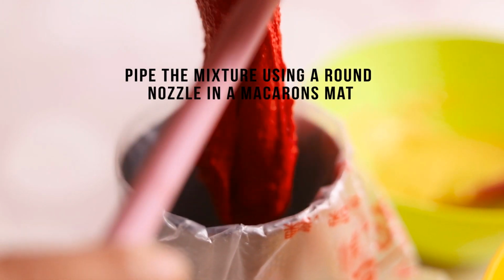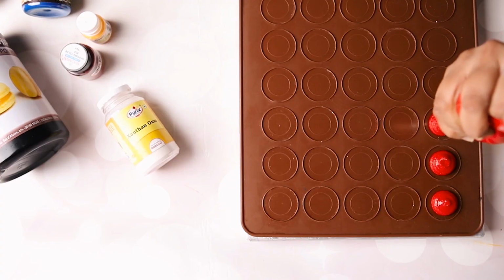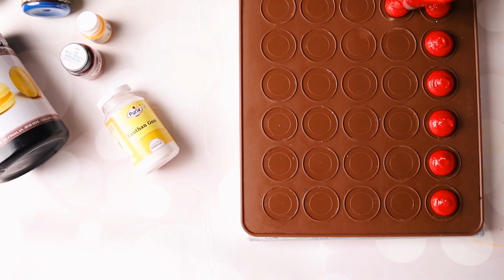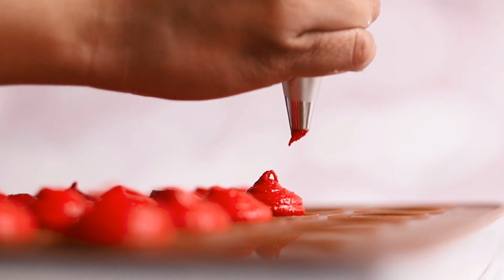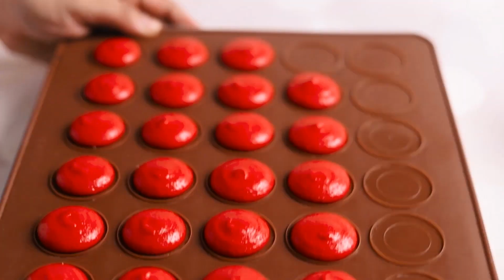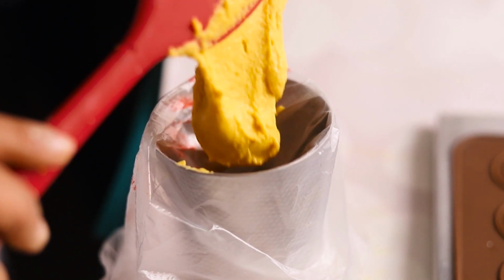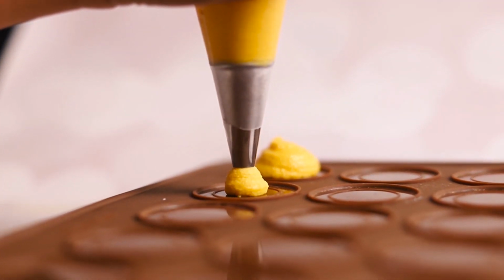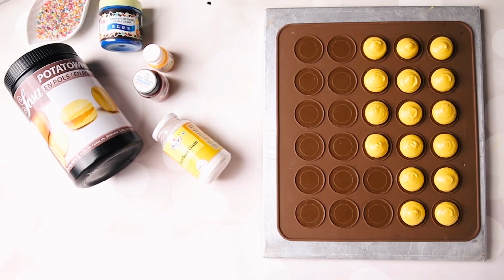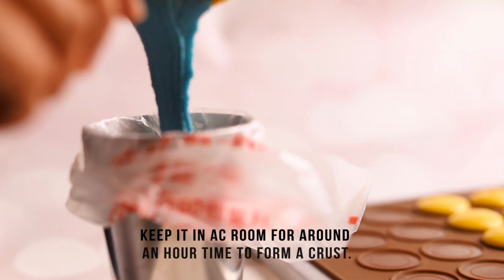Now pour the mixture in a piping bag with a round nozzle and pipe them in a macaron mat. Tap the macaron mat so there are no air bubbles in the shell. Now we'll keep these mats in AC for around an hour to form a crust.